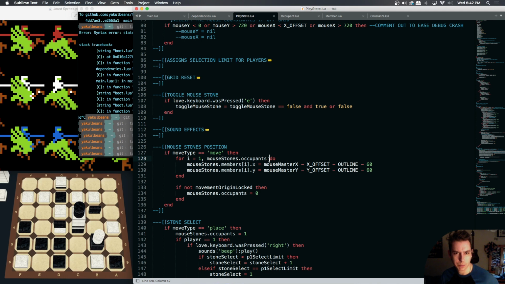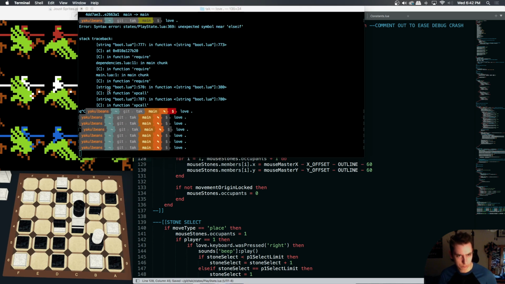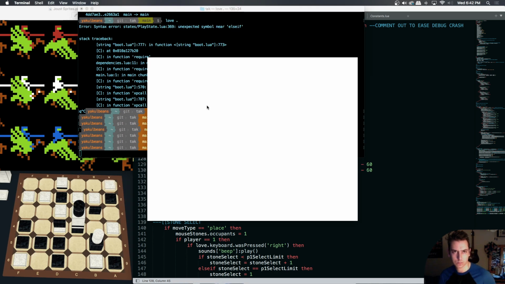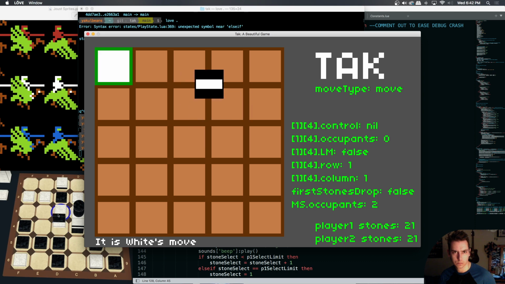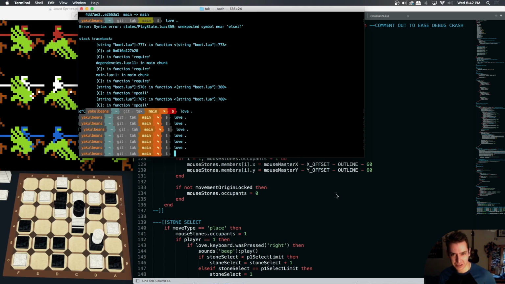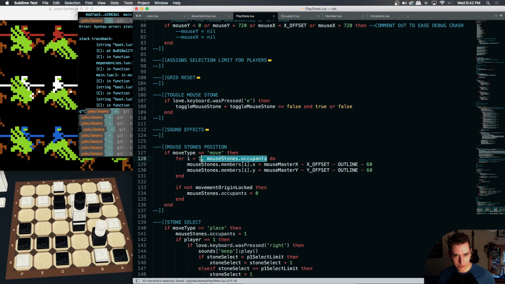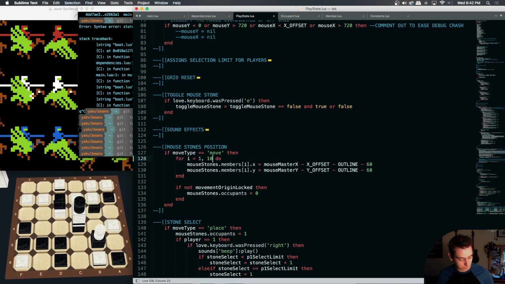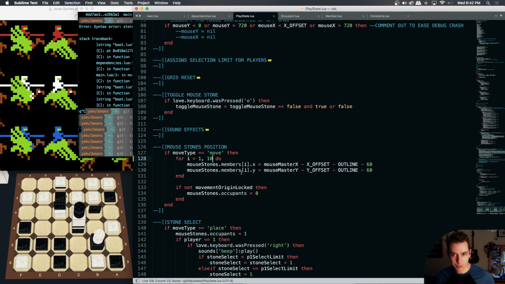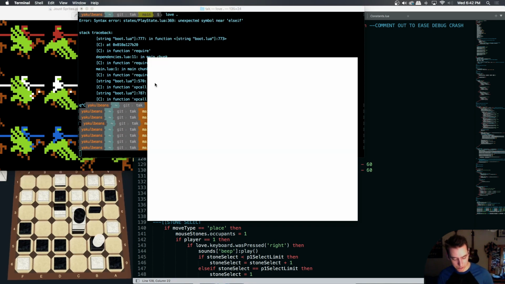Why is it always the top stone? The top stone doesn't get updated. How about just the same, where we say, for all 10 members, update that member with the mouse position.